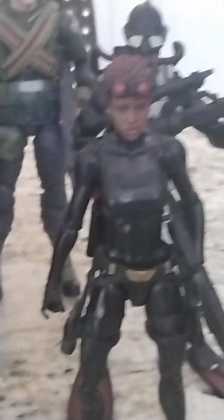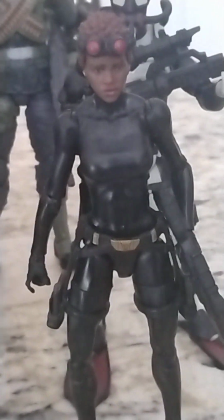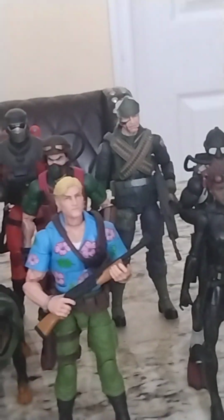This is my version of Shooter. I haven't been able to grab one yet, but I kind of fell in love with mine. Just a simple Black Widow body with the girl from Black Panther's head, some gargoyles, and she got the scope rifle. It ain't bad, it ain't great, but you know, it ain't bad. It's good for me.